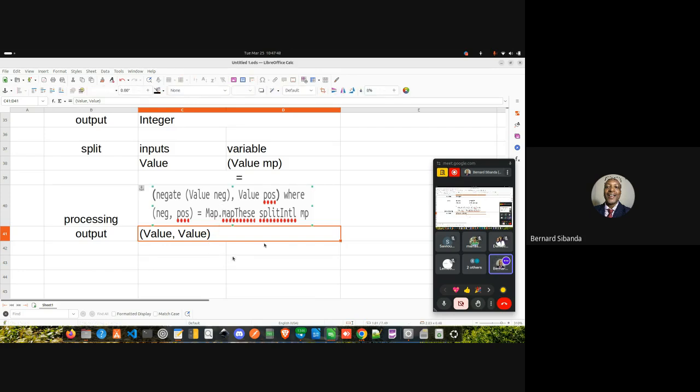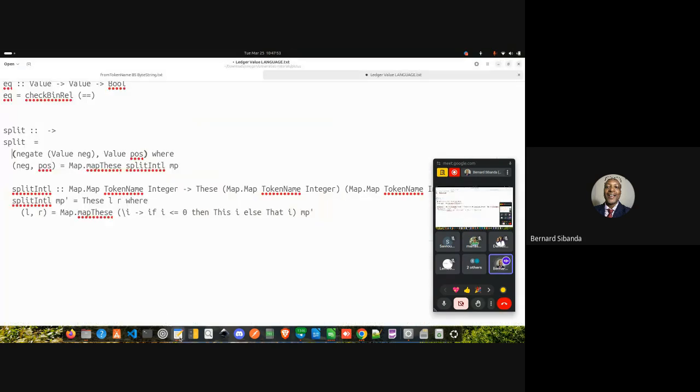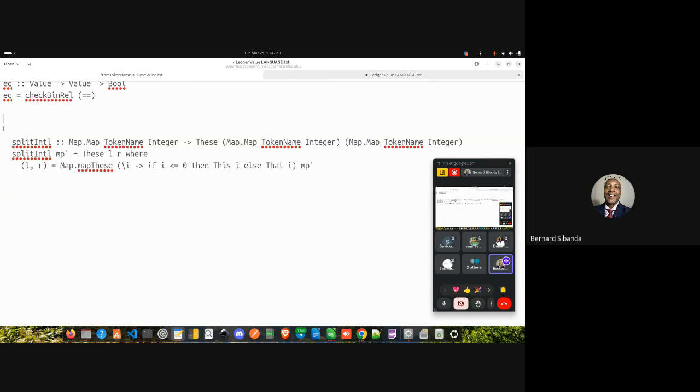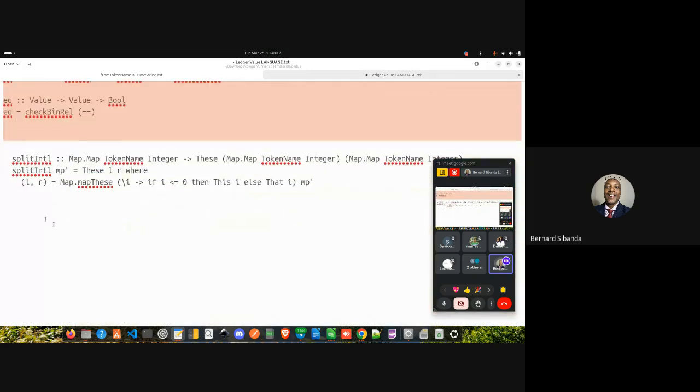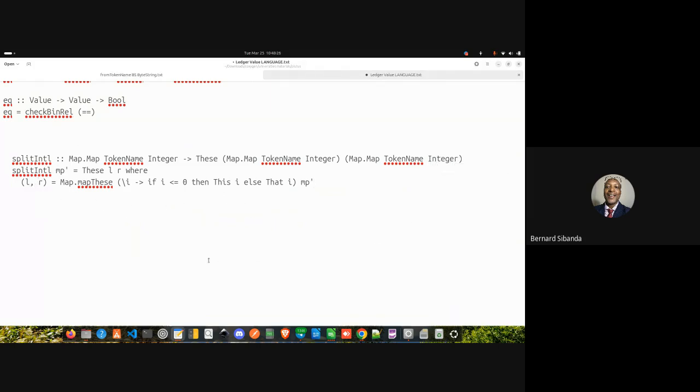Okay, so basically if I give you this now, let's reverse now. Remember I was giving you Bluetooth functions. And I was saying you produce that Excel part. Here is another function here that is interesting to me. This one here. It's called split int L, int left, split int L for left, I think. No, yeah, left and right. Split int L. Right, let me see how many of you can make sense of it.